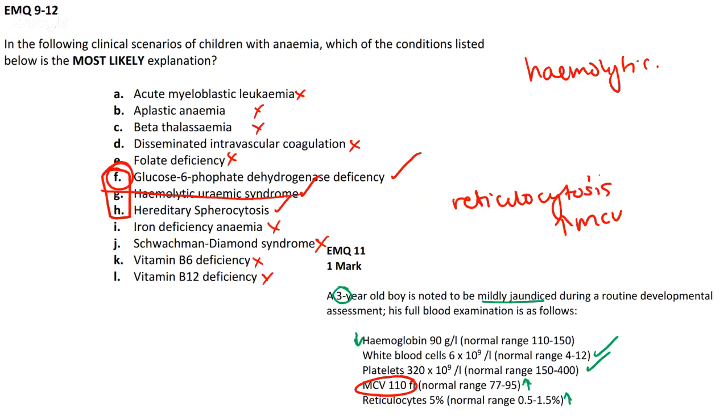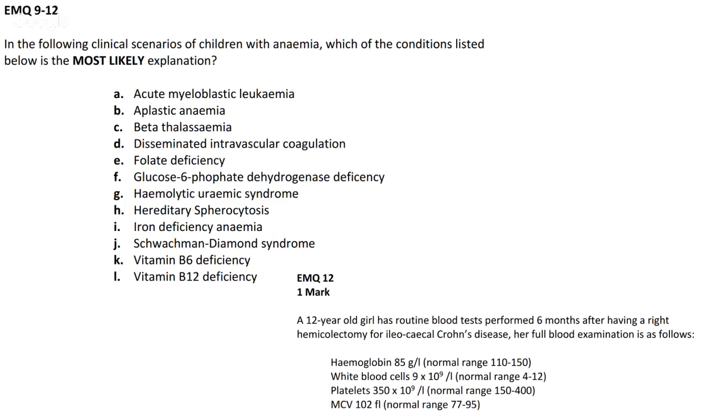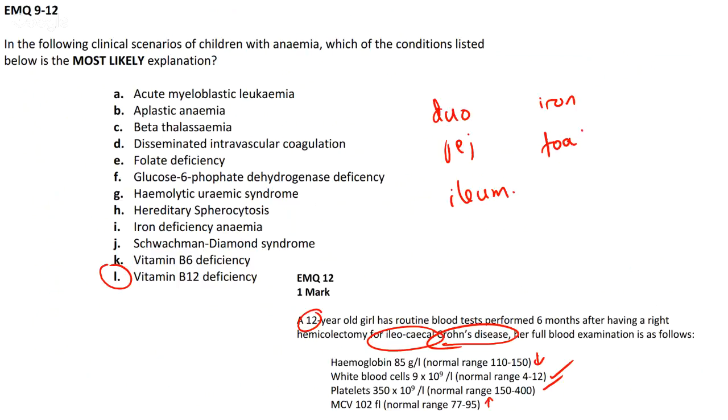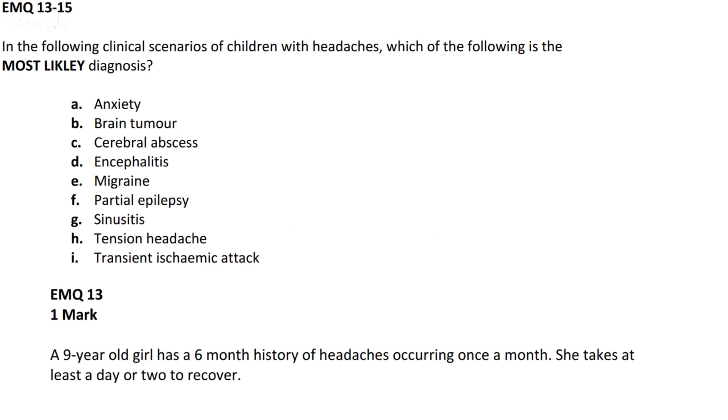Okay? All right. Just because of time, we don't go for anything else. Okay, 12 years old, HB is low, white blood cells are okay, platelets are okay, MCV is high. She has Crohn's disease, ileocecal. What does she have? B12. Because that's where it's absorbed. Okay, so duodenum, iron; jejunum, folate; ileum, B12. Dongju has a fantastic mnemonic for this. I found pictures. So iron, folate, B12. Okay. So that's why. All right. Now we're on to our next.